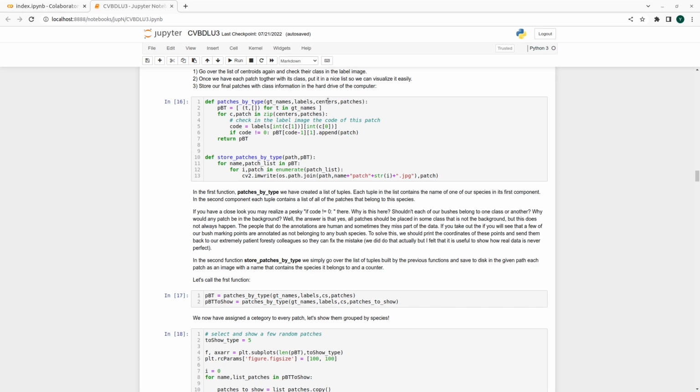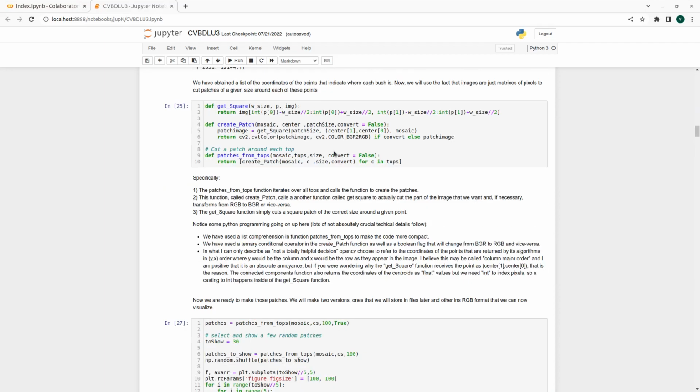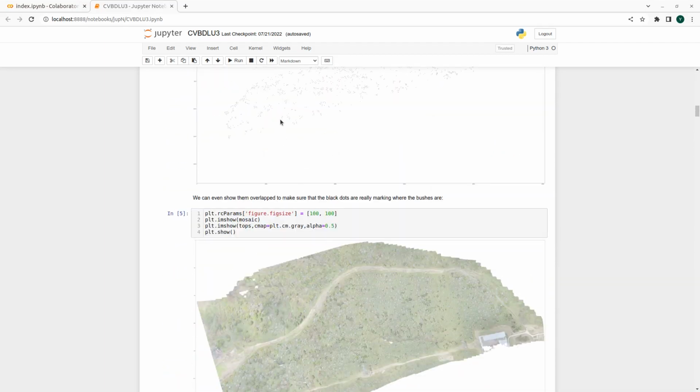And I'm going to take the list of centers and the patches and the label image, and what I'm going to do at each point is just take the label image called here labels and look at the pixel in each center, and you will notice that I have had to invert the coordinates, because the coordinates in OpenCV go yx and not xy. That's why here we have a 1 and here we have a 0. Okay, and I'm going to read the code that I can find in that centroid. So I'm going to consider all the points that I had here.